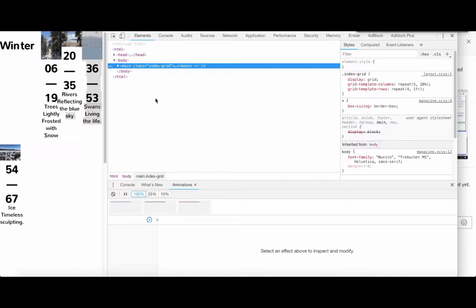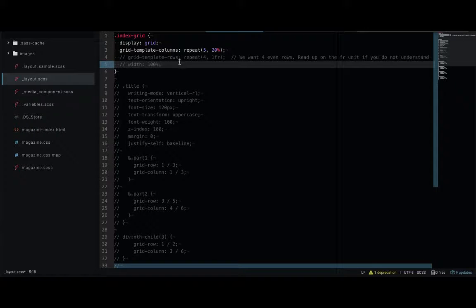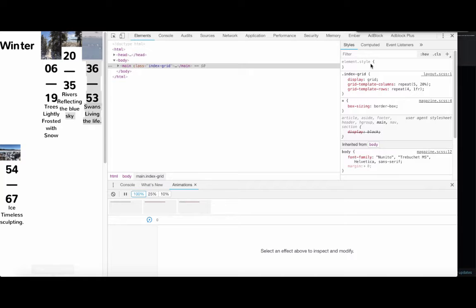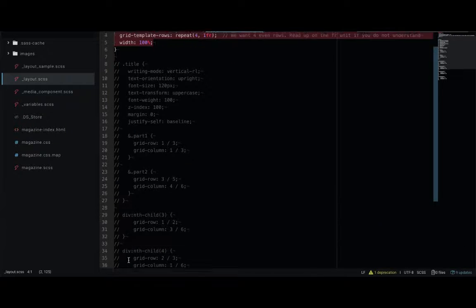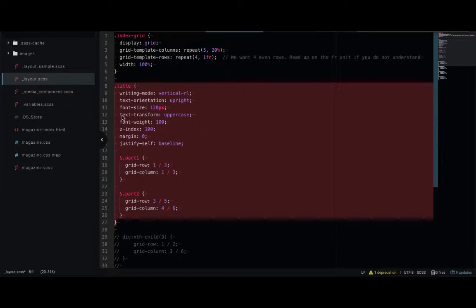Okay, and so the next thing we want to do is start placing the items in the grid. So I'm going to uncomment this code right here. And so I don't have to, because if I refresh the inspector, I'll lose it. So I'm going to have this code right here, and I'm going to uncomment it, okay?